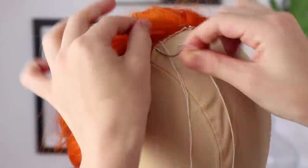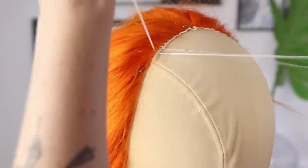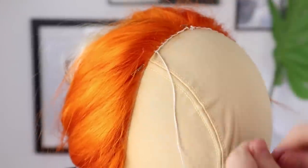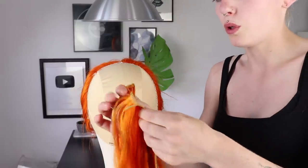And then I'm just going to repeat the exact same steps on the other side as well. So start from the center at the top and then work your way downwards with the exact same sewing method. So it's not very interesting. I can show you guys a little bit, but I guess you kind of understand what I'm doing right now. So yeah, our frontal is all ready and sewn down right now. So now we can continue on to the bundles.